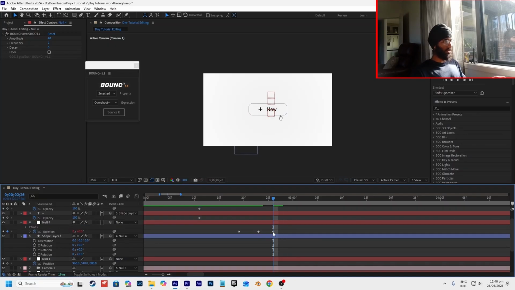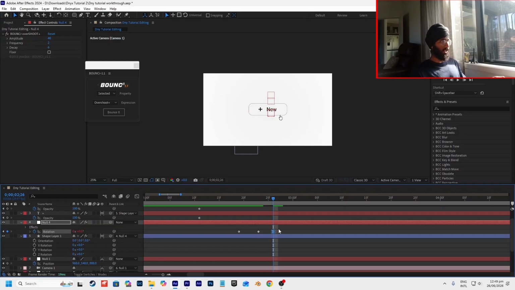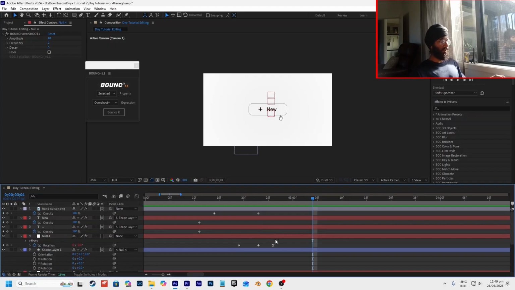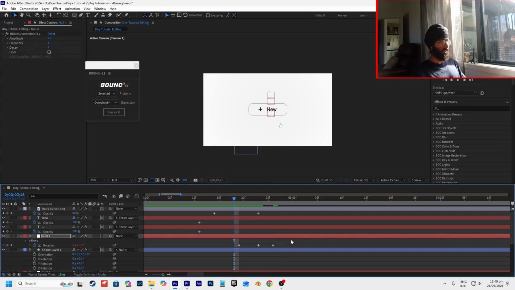And this one is not going to need the bounce, so I'm going to click on it and F9. That way we'll play it back now. And yeah, looks pretty good. The only thing I could do, so we're going to decrease the amplitude of the bounce, so 25, and we'll go 7 here.